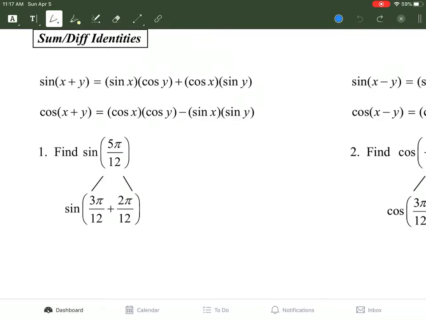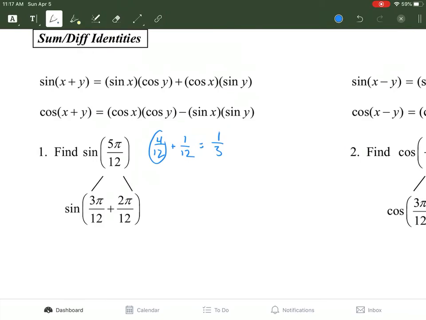What we're going to do for this is find two numbers that can be added or subtracted to give you 5 over 12, and then also be able to be reduced. Because the reducing part is a key piece of this that many students often get wrong, and then it doesn't work. For example, let's say I took 5 over 12, and I know two numbers that can give you 5 over 12: 4 over 12 plus 1 over 12. Now here's the thing. 4 over 12 can be reduced to 1 over 3, but 1 over 12 can't be reduced, so that doesn't help us.